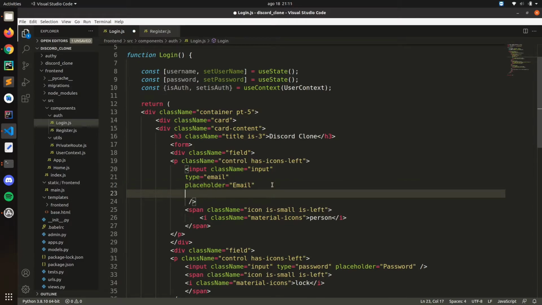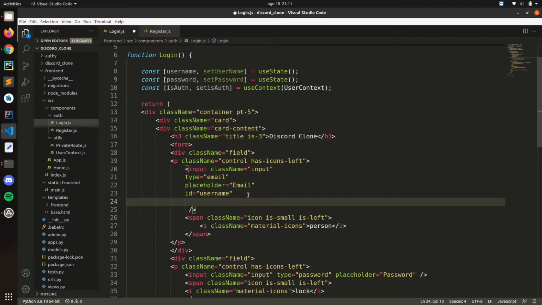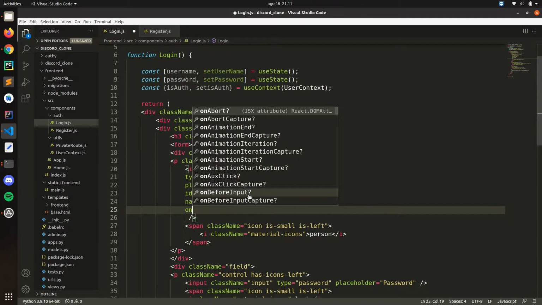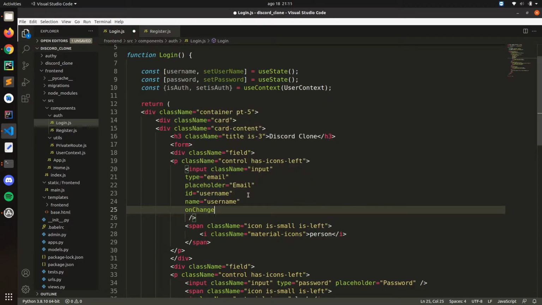So now let's have an ID, and the ID will be username. Okay, let's add a name, and it will be username. So now let's use change, and then here we basically have the event.